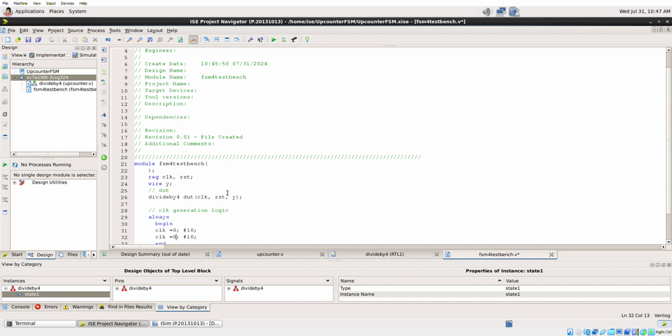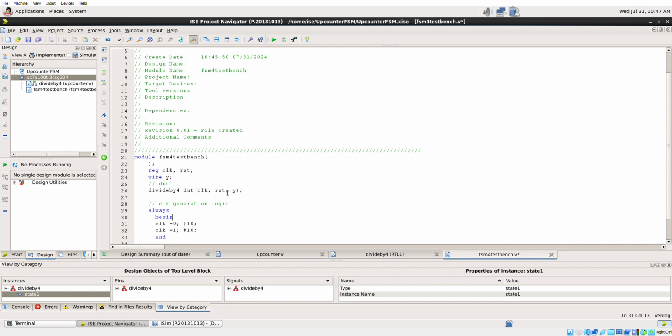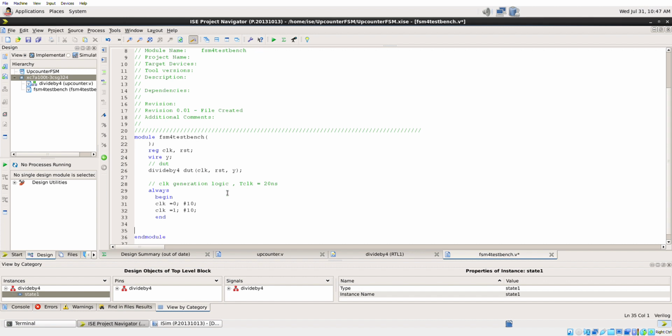Clock is equal to 1 for 10 nanoseconds. So what is the time period of this clock? T clock is nothing but 20 nanoseconds. Okay. Now the clock logic is completed.